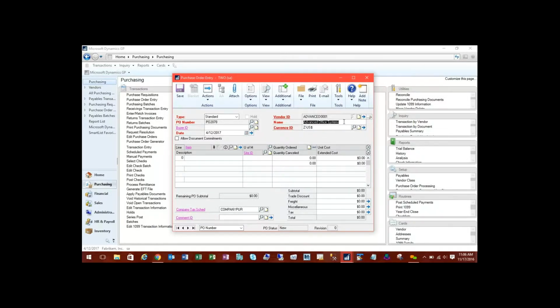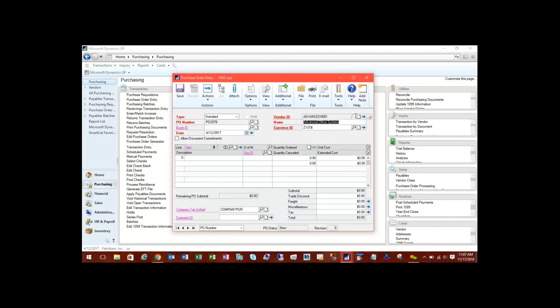Within this vendor, I can also do a record level note. Whenever you have a note down on a line like this, this is a record level note. The difference is that this note would stay particular with my Advanced Office Systems vendor, versus if I did a window level note from up at the top, that note is going to stay with the purchase order entry window. So whenever I'm entering a purchase order, I would see the note there.